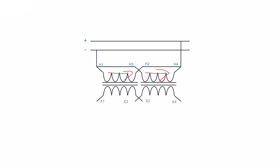Let's see what happens when we have an improper connection. Here's a bad series connection. Now it is a series connection because you see that current flows down through this winding, up around and goes down through this winding and out, right? From negative to positive. But if we look at it, look at the way that the direction flows. Current is flowing from down across here, and then it loops up and around and heads back this way. And so what's happening here is this current flows, it creates flux that's heading this way and flux that's heading this way. This flux opposes this flux and they oppose each other, and we call that bucking flux, which is fun to say, and it cancels out the flux.